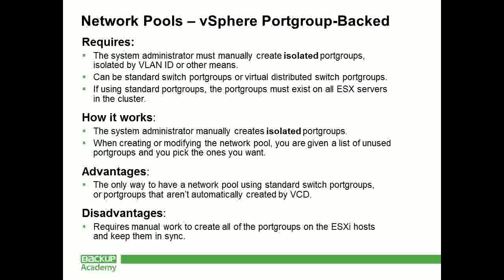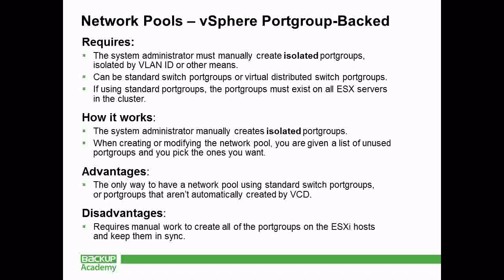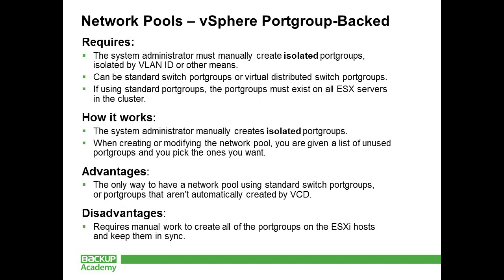Now we're going to take a look at vSphere Portgroup-Backed network pools. So the provider or cloud admin is responsible for creating a pre-provisioned port group on either a standard vSwitch or a distributed vSwitch in vSphere. The provider will then map that port group to the network pool, so it can be used by an organization to create VApp and organization networks whenever they're needed. So the process for the creation of this network pool is you will have to pre-provision the port groups on vSphere, specify the vCenter server on which the pre-provisioned port group exists, add the port groups that will be used by this network pool and a name for it.